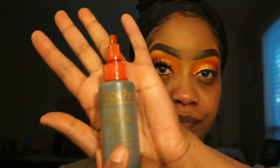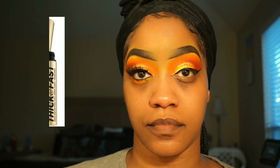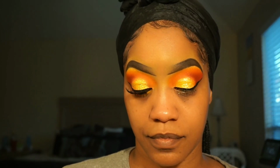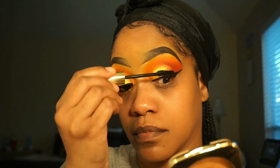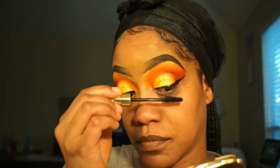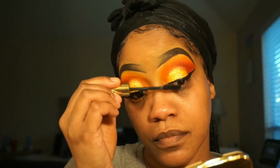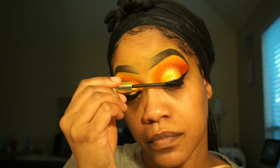But what I'm doing here real quick is I'm taking my hair bonding glue that I use for my eyelashes. You do not have to use this. Use whatever eyelash bonding glue that you would like. This is just my preference. But what I do before I put my mascara on is I put a little bit of the hair bonding glue down on a piece of paper, and I let that get tacky while I put my mascara on first. That's just something I've always done. I always want to make sure that whenever I put my eyelashes on, my glue is tacky. So that's why I showed the glue first in this part.